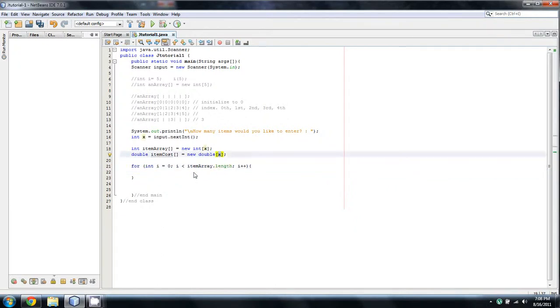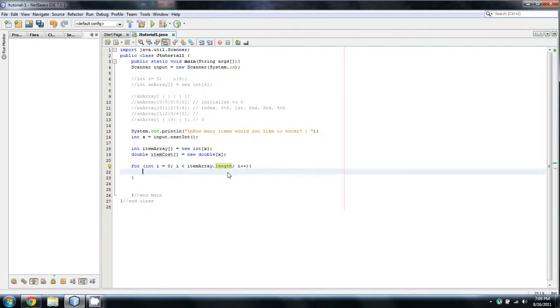I don't like to do that because if x ever gets changed throughout the course of a program, you can end up with off by 1 errors, you can end up with off by 100 errors, array out of bounds errors, and it's really hard tracking those down. Whereas if we use less than itemArray.length and just a simple iterator like this, we shouldn't be running into too many problems.